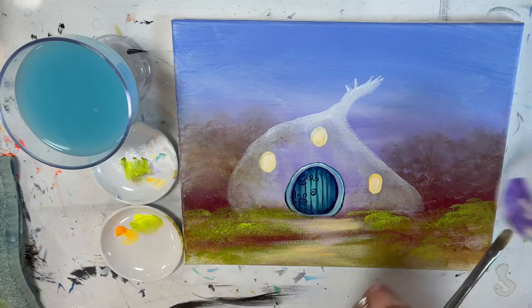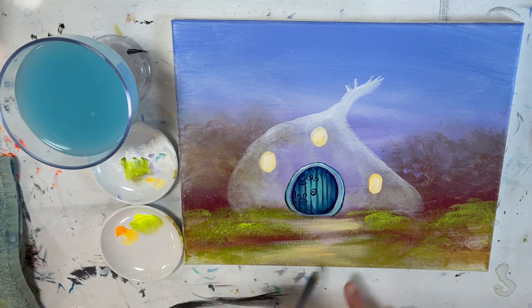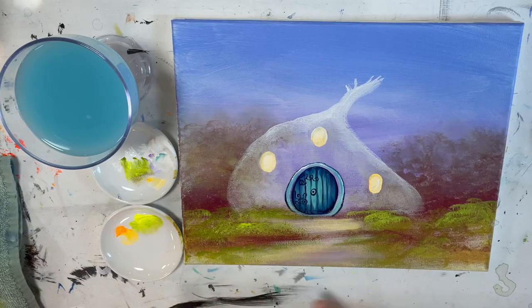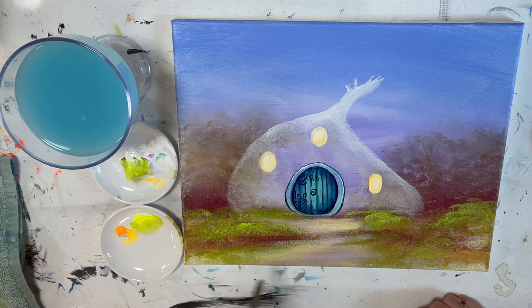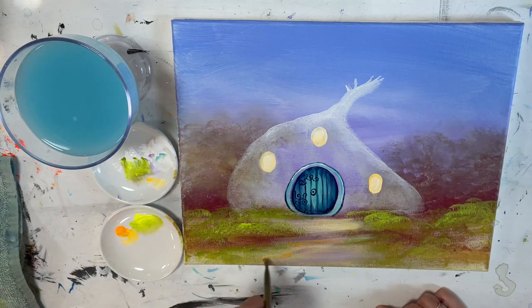I want to add a little bit of my purple now with the white in with that over top of part of this. This will give us a little bit more of a shadow. If I take both colors together, we'll see what happens. Without blending them, you see, you get more of a natural look when you just take a little scoop, a little bit of each one.